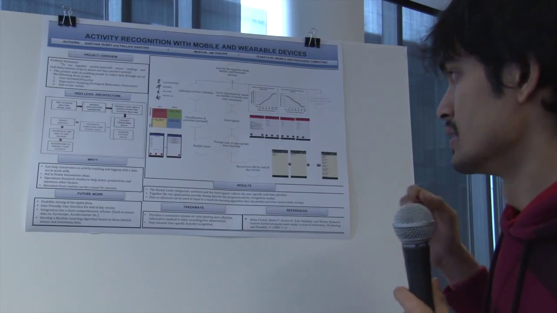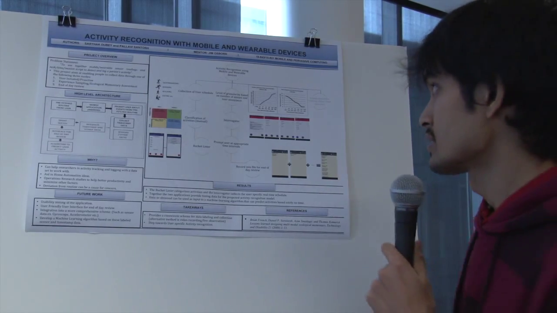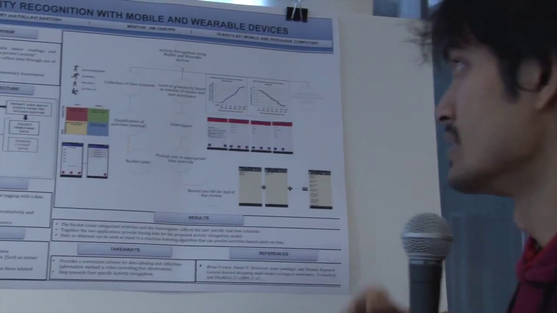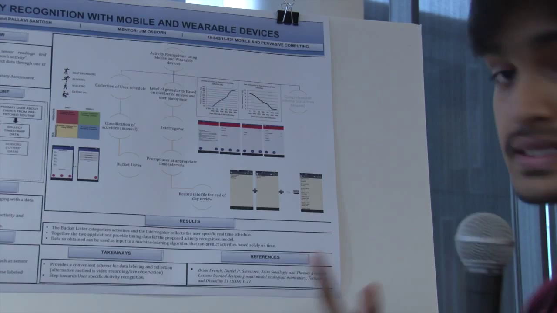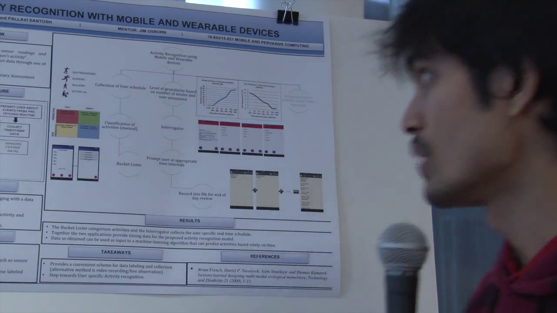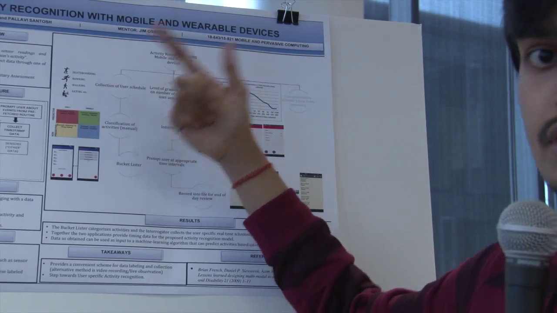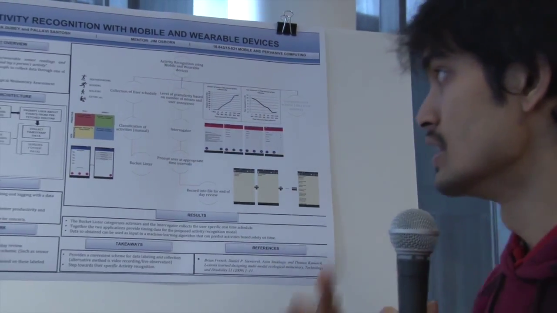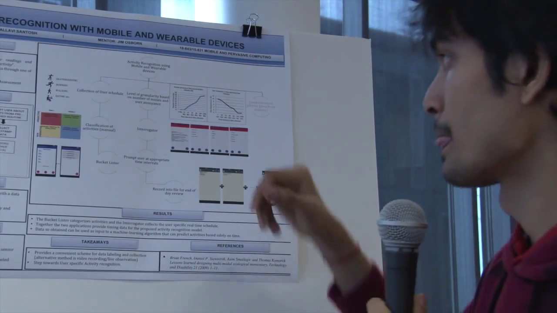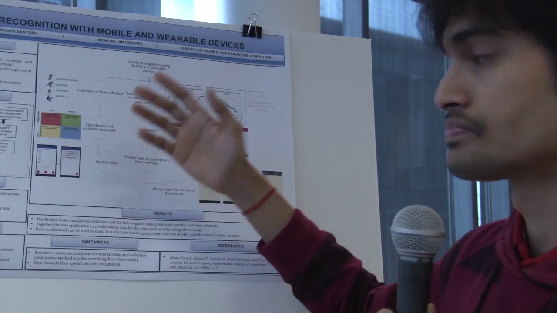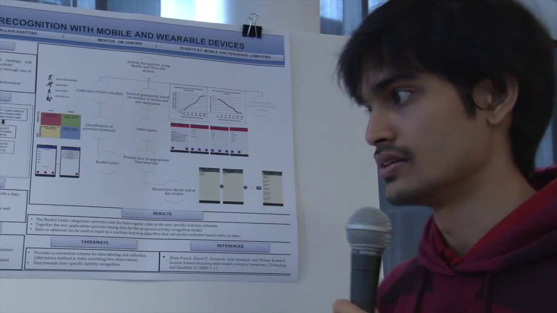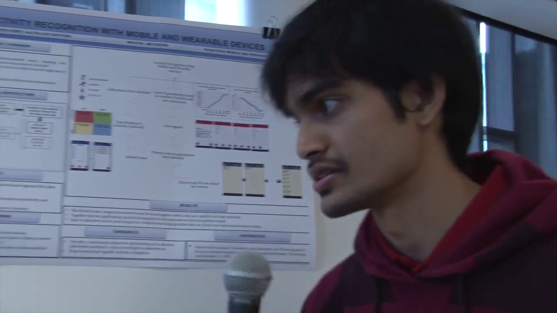Then this is the entire project, which is split into three parts. First is the collection of the user schedule. This is done by a single app called the Bucket Lister. What it does is classify activities into four different buckets: daily predictive, daily non-predictive, weekly predictive, and weekly non-predictive. So the user sorts whatever activities he does into these four buckets. The data from the Bucket Lister is sent to the second app, which is the Interrogator. Pallavi will take over to talk about that.